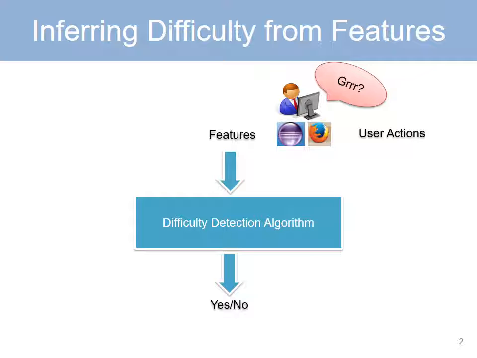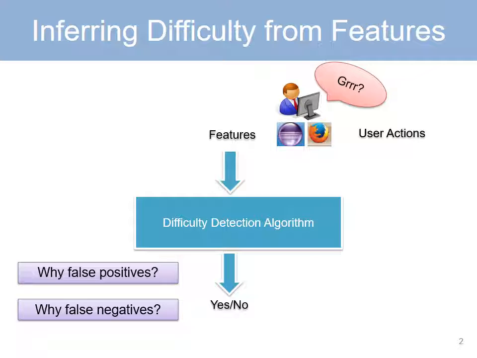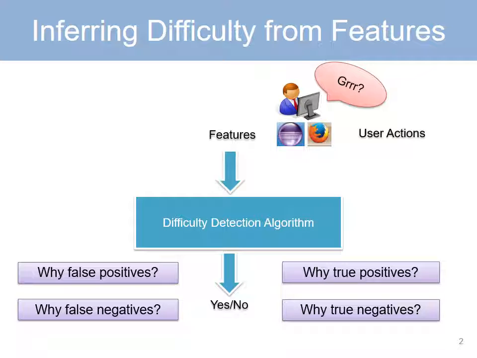So any machine learning algorithm would not be perfectly correct, so it would have some false positives and some false negatives. And if we want to improve the algorithm, we'd like to know why things went wrong. And to improve an algorithm, we also need to understand what's happening. Machine learning algorithms are complex algorithms, typically not written by us, but some common algorithms such as decision tree, which is what we used here. And we'd like to know why things went right so that we better understand what happened and which features are important and which are not.